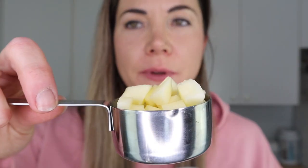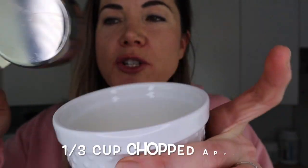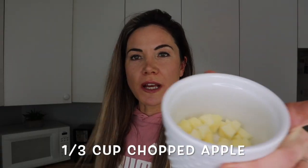The very first ingredient we are gonna be using is an apple. All we need is 1/3 of a cup of chopped apple. So take your apple, of course peel it, and chop it up. You don't want any of the peelings in your bowl, so just chop up the apple, measure out 1/3 of a cup, and then put it into the bowl. Okay, so I have my chopped apple here, as you guys can see. It's kind of a medium-sized dice. Then you just put the apple into the container. So we got the apple in there.